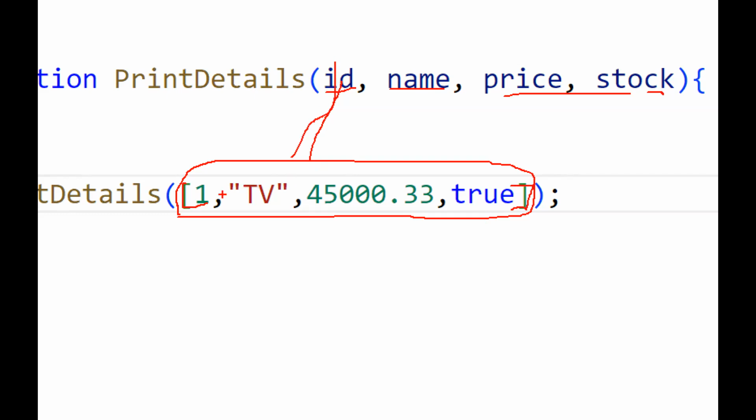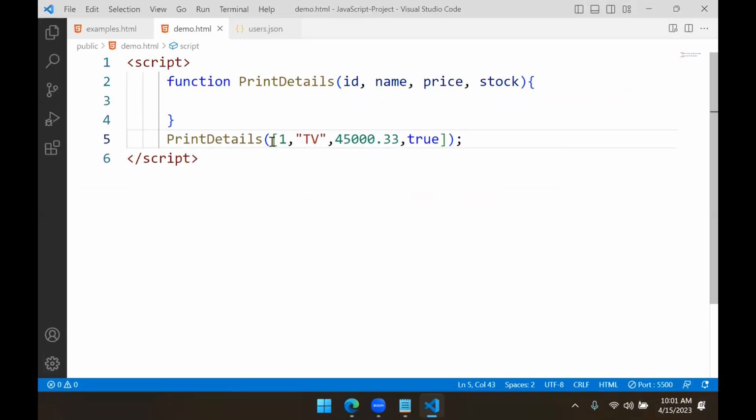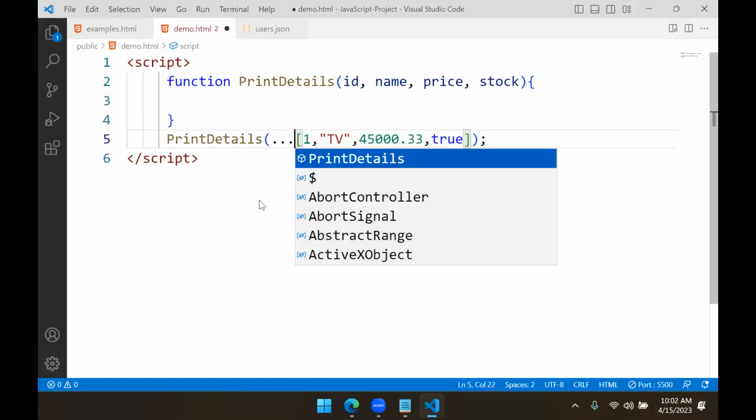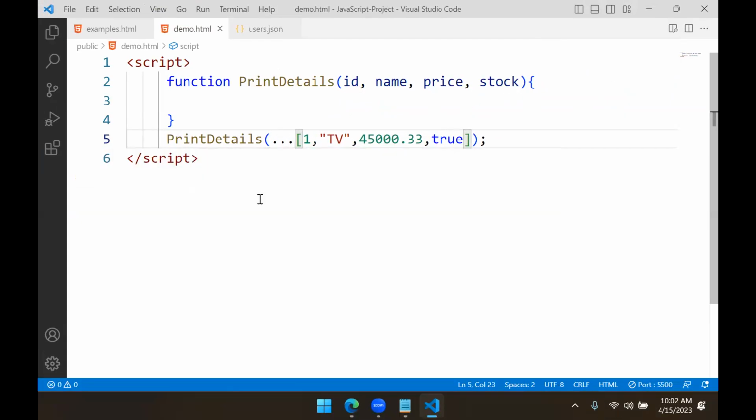But we have to spread this array into all of them. How can you spread the array into all? Here we can use ... This is called spread syntax. That means now you can spread these values there. So what is spread?